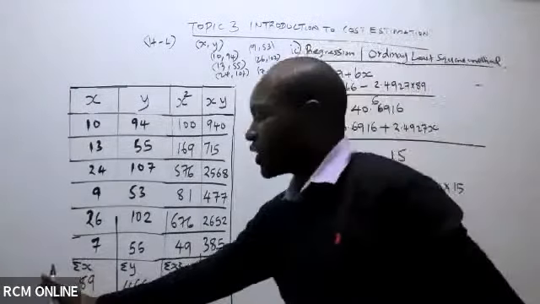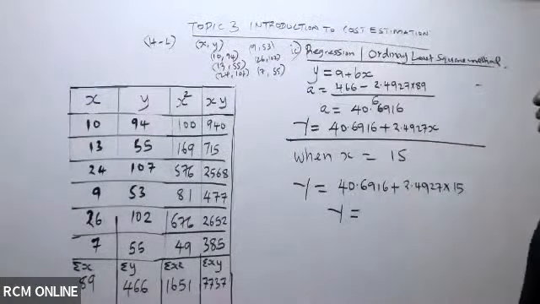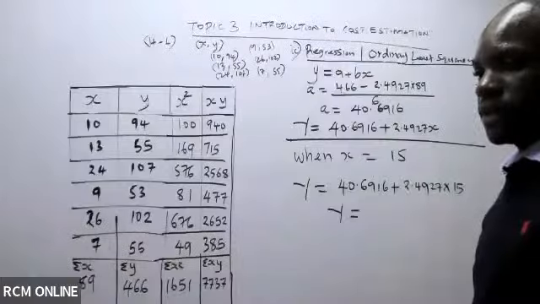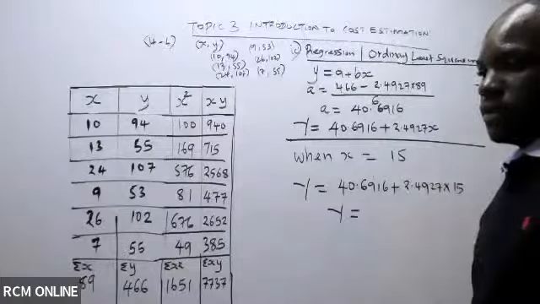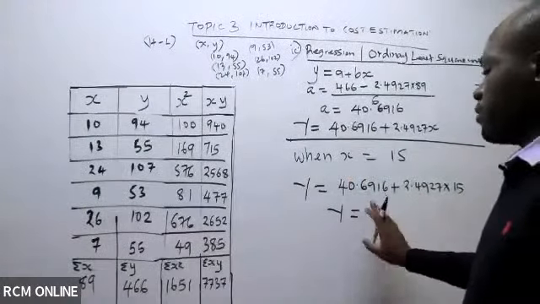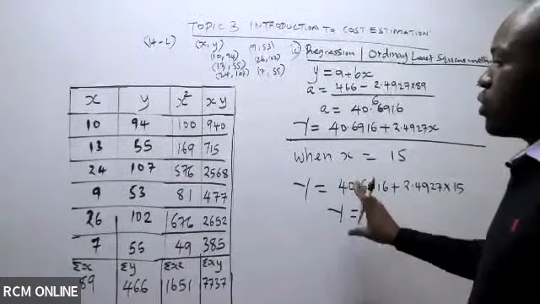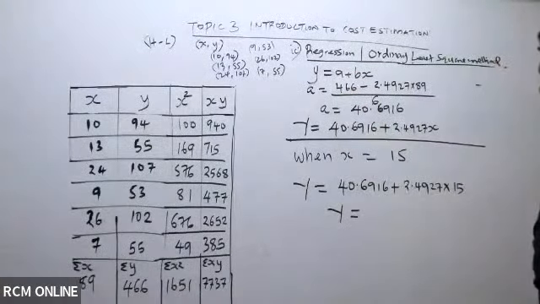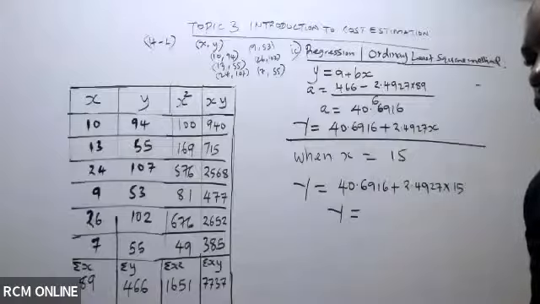So that is maybe week 7. Something is happening in week 7. What are you getting? When X is equal to 15, what will be the value of Y? We are trying to compare what we got using the OLS method and what we are getting using regression. 78.0821.